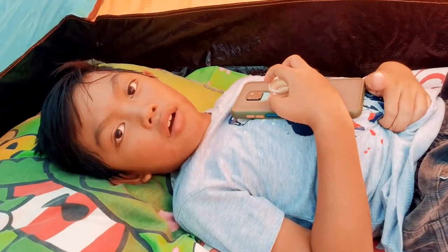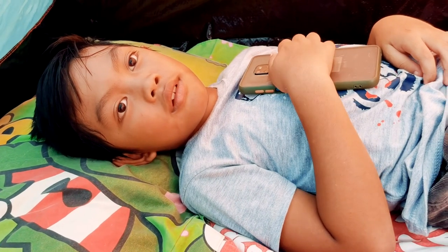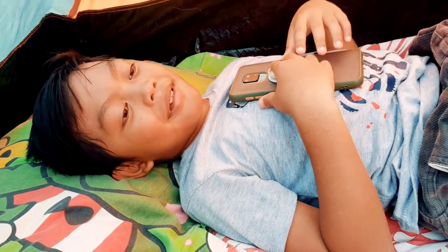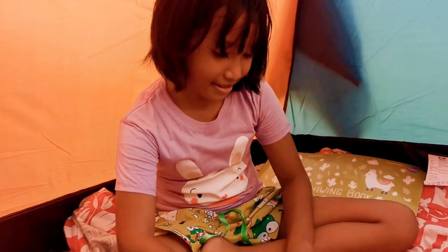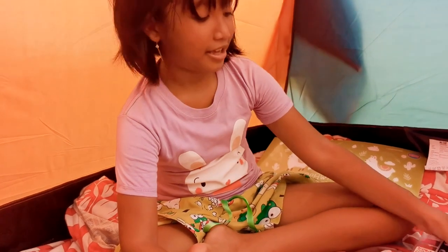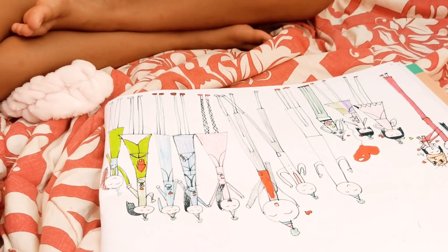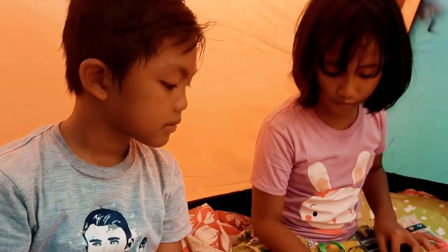I think I put my swimming goggles in our bathroom. It's okay. I kind of dropped it in the bathroom. Okay, I'll watch it later, okay? It's in the cup. It's in the cup. Okay, let's play something to do, okay? A little bit more, Aulia. Is it done? It's done? Let's go play!